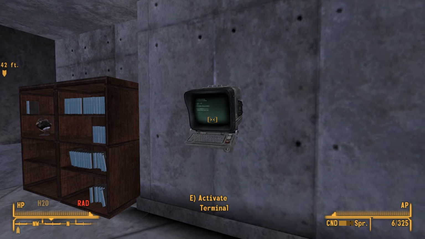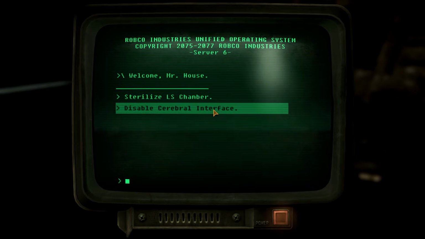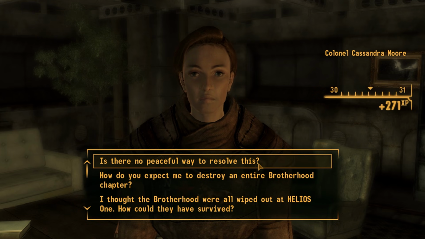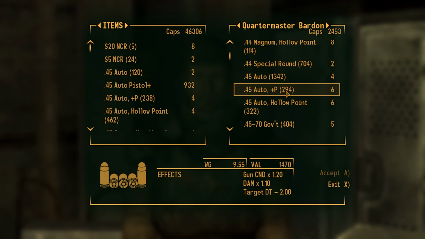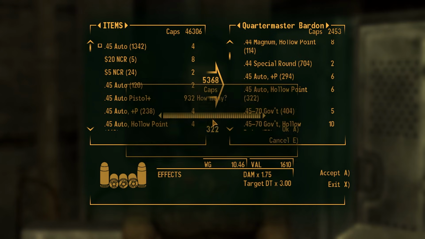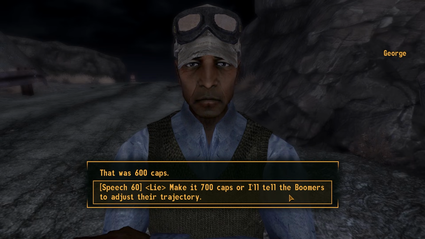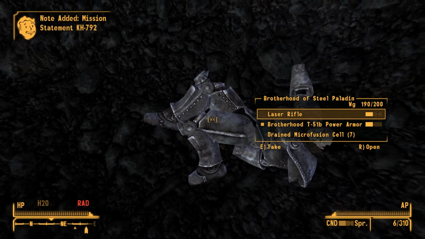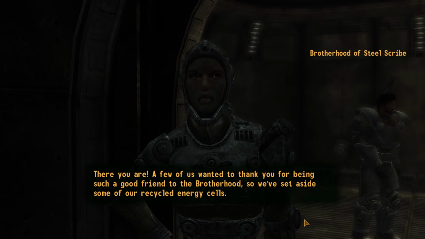Now finally able to pursue the NCR's questline, I pop over to Lucky 38 to access Mr. House's chamber and disable him. Returning to Cassandra Moore, she presents us with one more task, wiping out the Brotherhood. Before proceeding with that quest, I stock up on some more ammo from Barton, grab the holotape for the Repcon headquarters, return to George for my caps after way too many days, snag up the additional holotape at Nellis, and enter the Brotherhood's bunker.